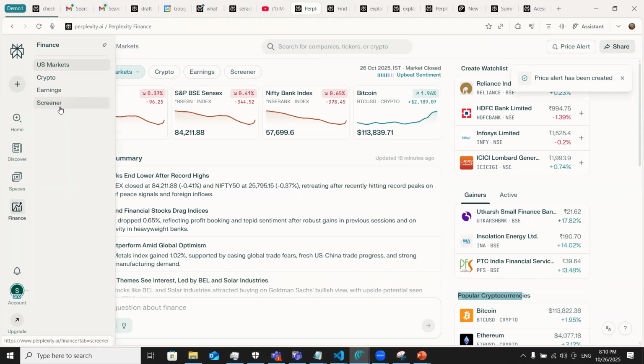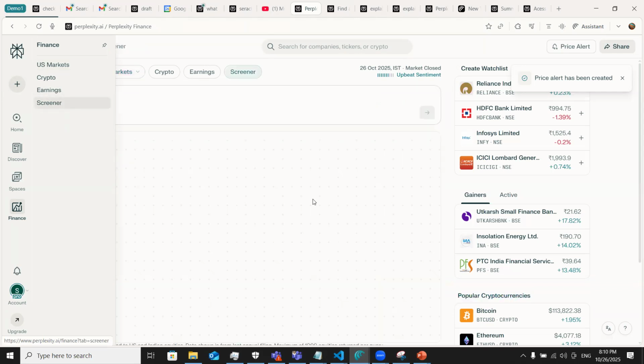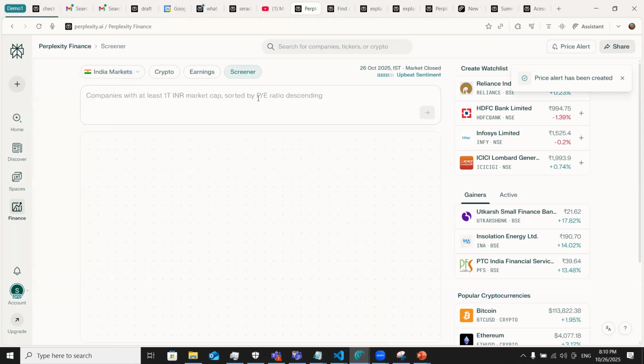If you have been investing and setting the prices, you can get to the earnings. Or one more option is the screener. Okay. Inside the screener, what it does is you can give instructions and it will act like an assistant and gather all the data. Get all blue chip companies of India. So this runs and it will give you tabular data.